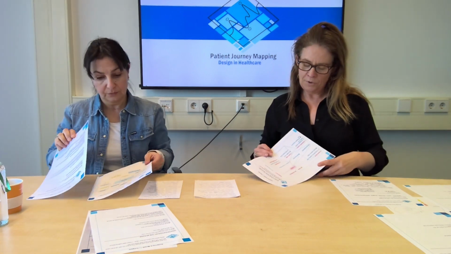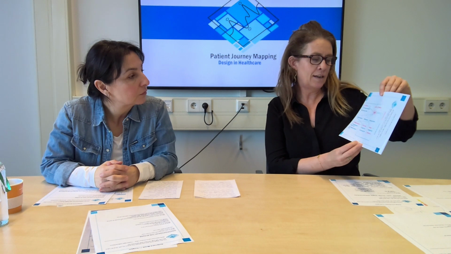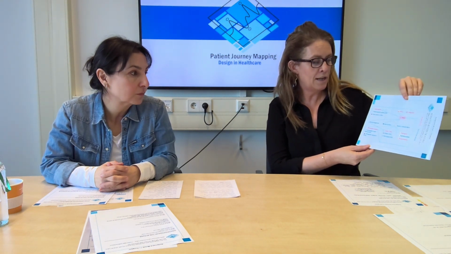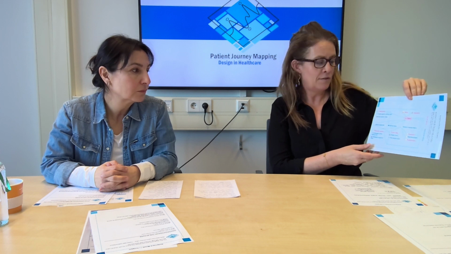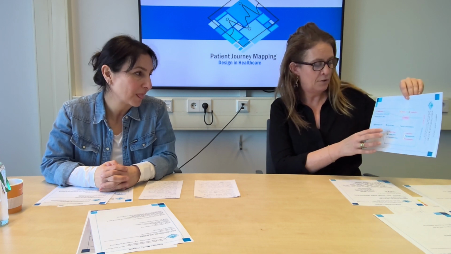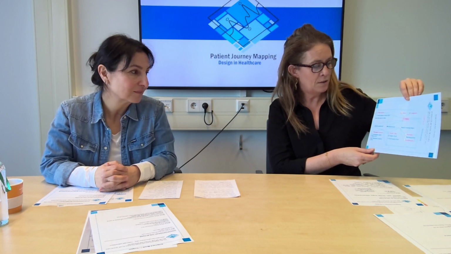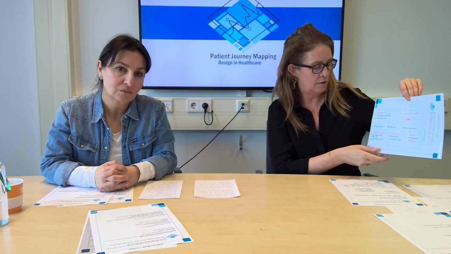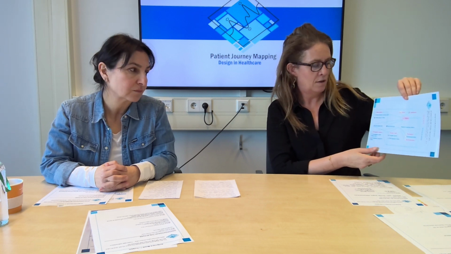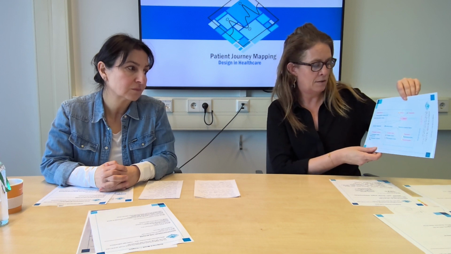I have another example here, also of a map, with different human actors and non-human actors, of a case on osteoarthritis. You see here, it's visually very attractive, with different colors for the human actors and non-human actors, and icons are also used. One thing that you could add in an interaction map like this is titles of the different sorts and types of interactions between the different actors. It gives an even better insight into how the system is organized.